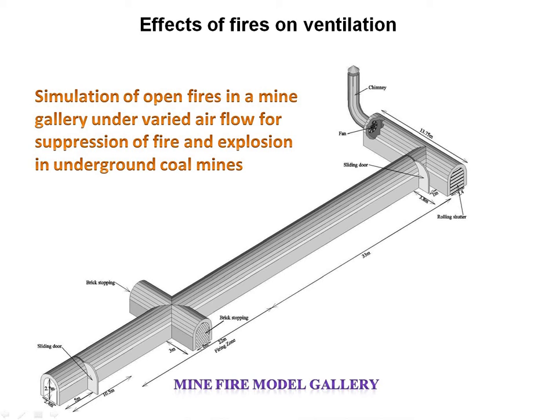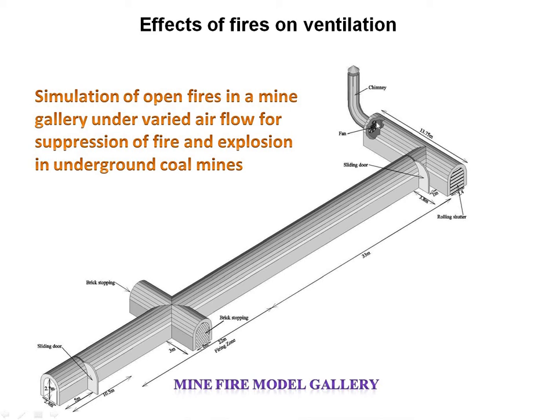Okay, so this is mainly the return airway, and the chimney is here, and the main ventilation fan is here. You know that in the first video I told you that if it sucks at one place, the air of the other places will automatically go through that circuit or the airways, and your working place will be supplied with the best working airways.